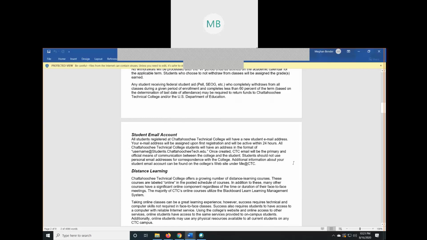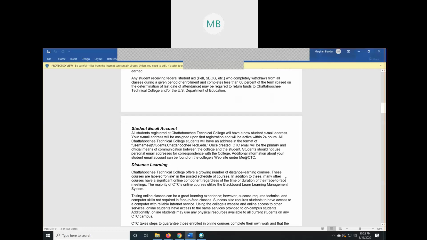The number one issue I will tell you about your email in Blackboard: if you attempted to change your password and you only tried to change your email password, or you clicked on the change password button on Blackboard, that messed it up, because you need to change your password system-wide so that your system has the same password when you try to log into a school computer, your email, and Blackboard. Otherwise, everything falls apart and it doesn't know who you are. So the most common way that we can fix that is by getting you in touch with tech support, and then they will sync up your password and let you reset it for the entire system so you know what you're doing.